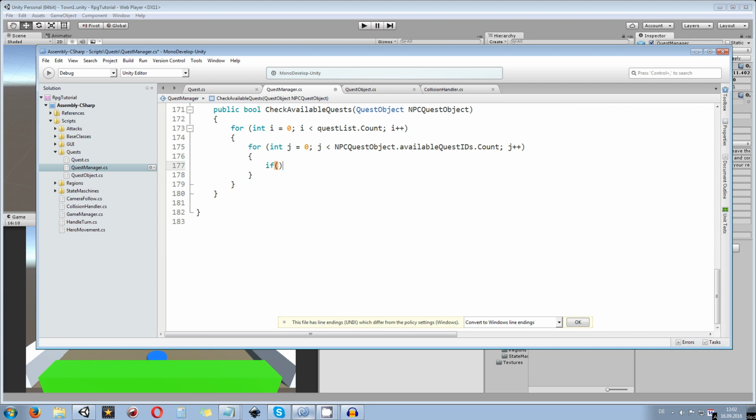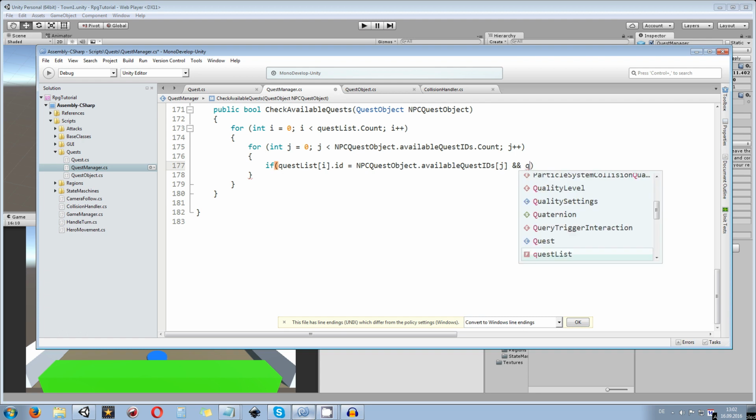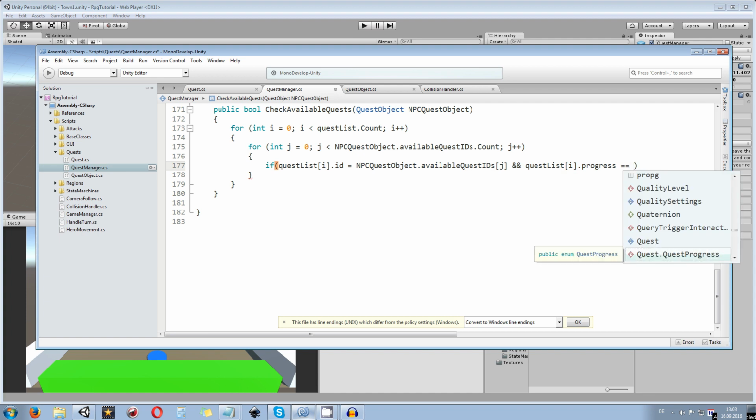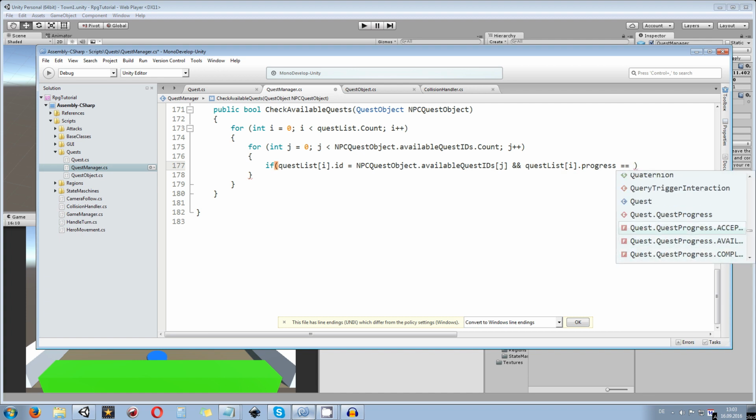So what we request is if the quest list i is going to have any ID of the NPC quest object dot available quest IDs at j, and one of that quest progresses, and quest list i dot progress is going to be the same as the quest progress dot available.